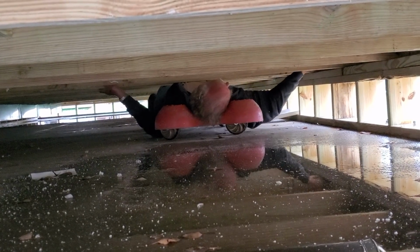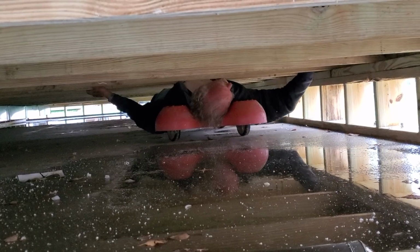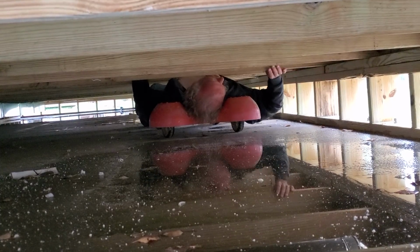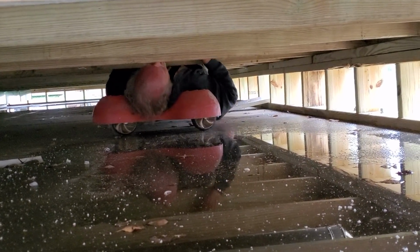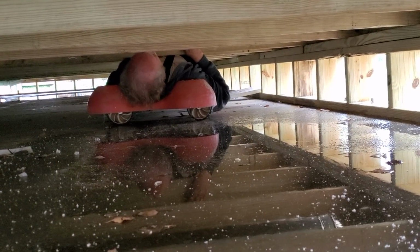Okay, for all those naysayers saying that nobody's going to be able to fit under here, we got a 76-year-old guy putting insulation up. We proved them wrong, eh? Yeah, definitely proved everyone wrong. How's them strips holding up? We gonna make it? Yeah. Oh, okay.